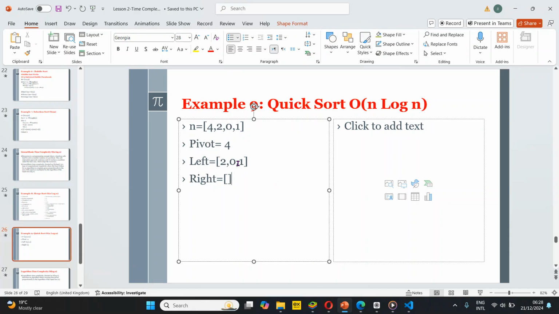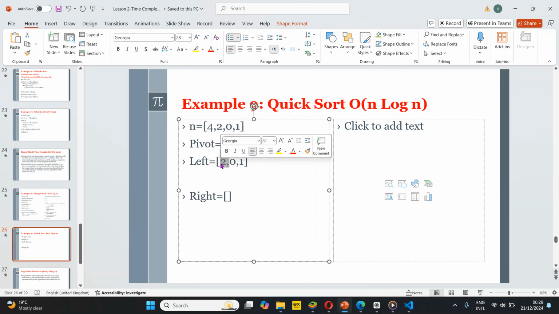So now we are working with the left. There's no number in the right hand side, so that means no pivot will be performed here because no items are here. In this case, we'll perform recursion and keep on dividing things until we have a separate item which is less than or equal to 1. Now for the left hand side again, we'll pick another pivot. Remember, the rule states that our first index should be our pivot.